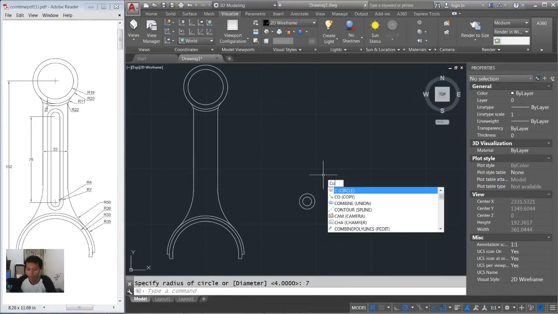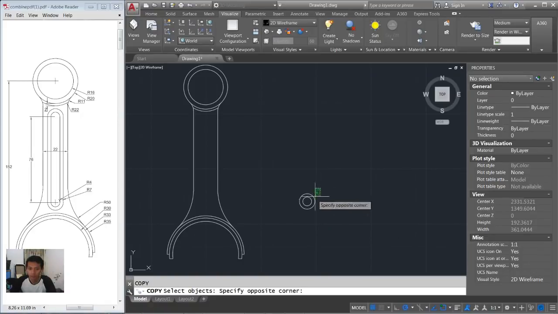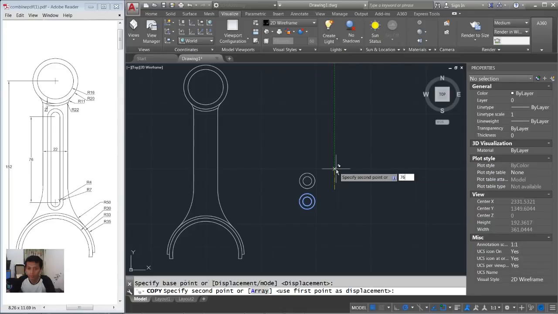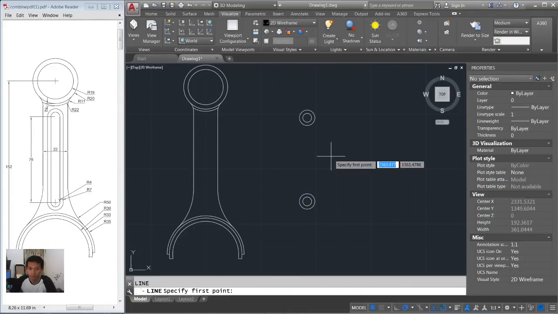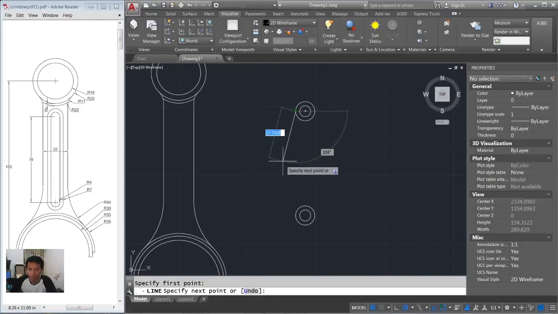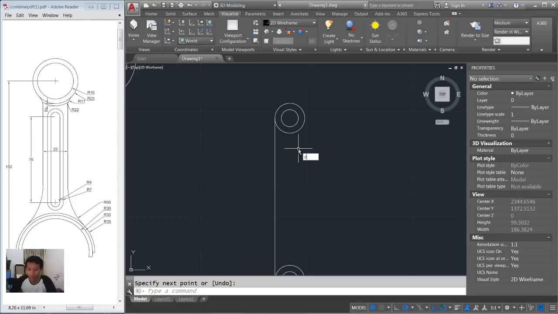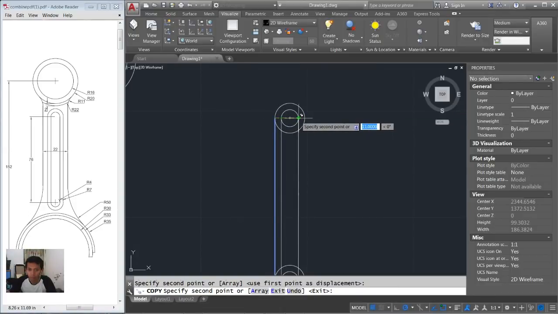Next, you can copy these two circles to the top, 76, and then I will create a line start from this point to the bottom here, and then you can copy this line object start from this point to this point, okay, in here and the last in here.